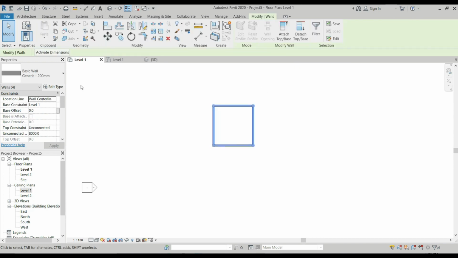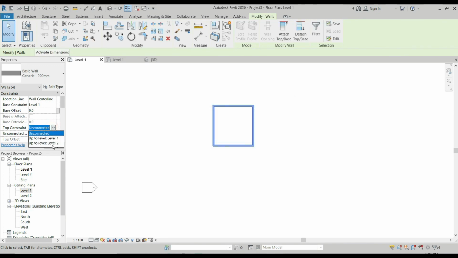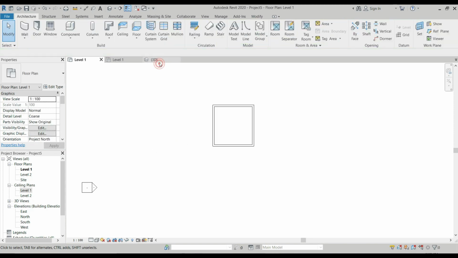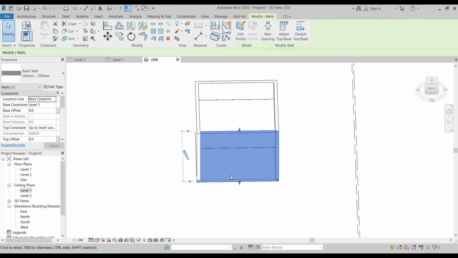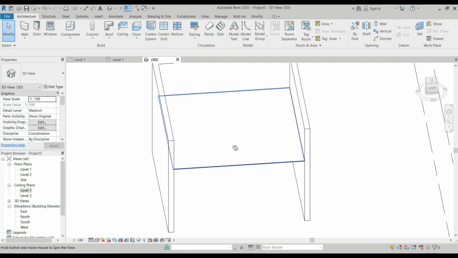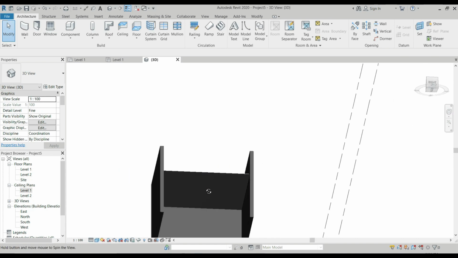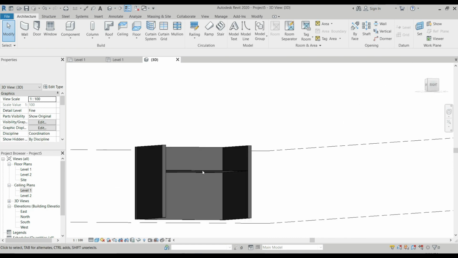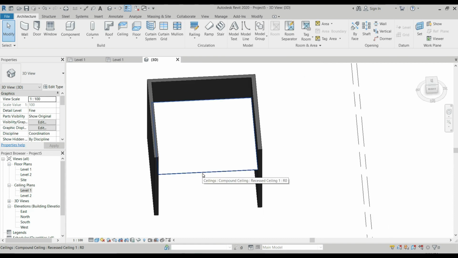let's change the wall height to level 2. And if we go to our 3D, once we hide this one, so to hide, type EH. Then if we look at our ceiling, it's already plain. So for example, it's shaded. Okay, so we have already our board. Next is to put a hole or an opening to our ceiling.